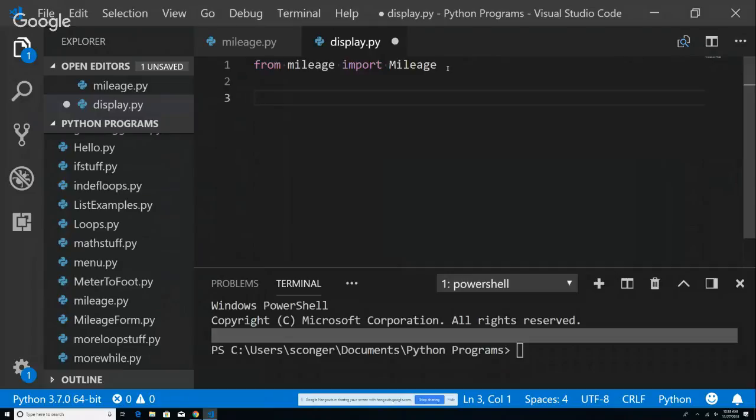So if you did yours, you would have to say import from your file name. But inside of it, your class, you just called it mileage. So right there, just change that part. This part is the file name, and this part is the class name, mileage, with the capital.